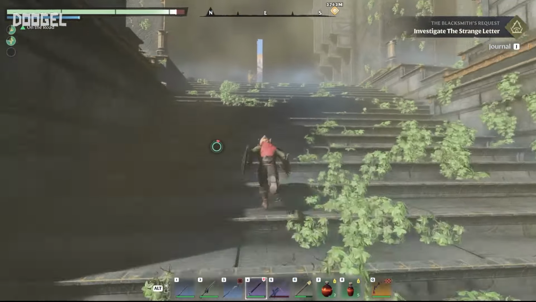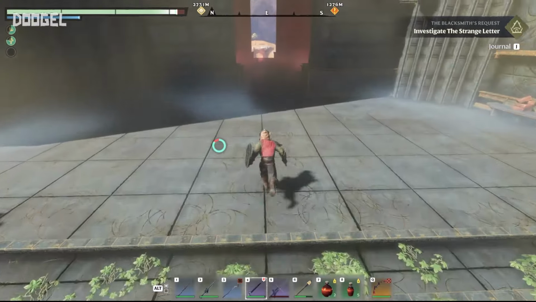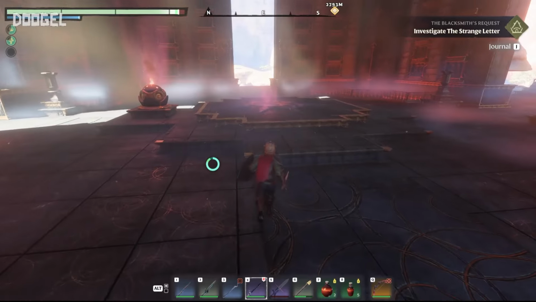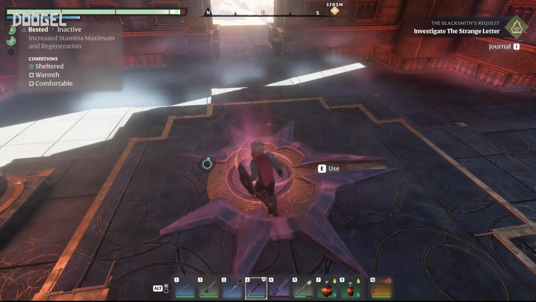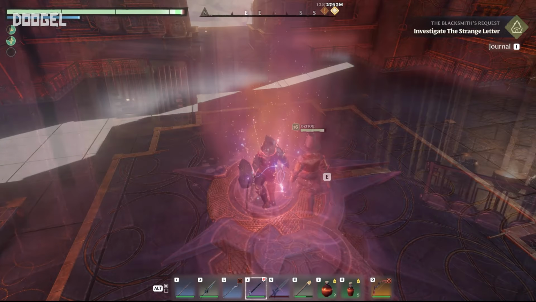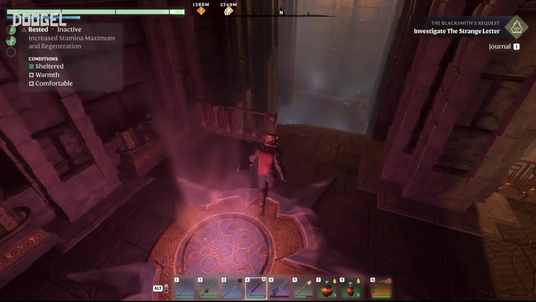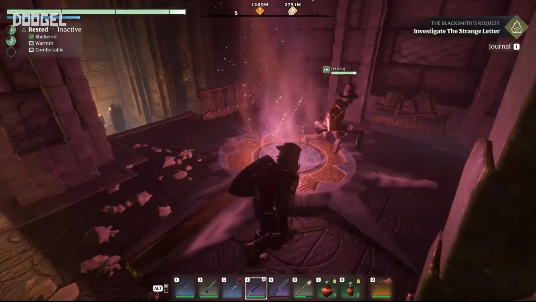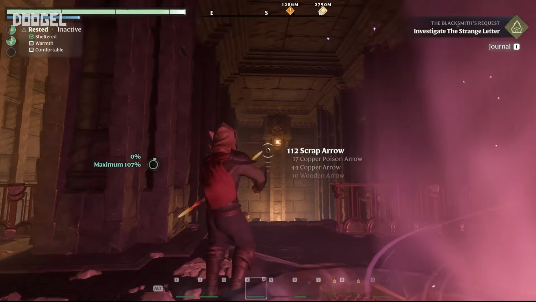Time. Woo-hoo. Spawn egg. And puzzle time. Four buttons already. Oh Christ. Fine. Oh, I found one.